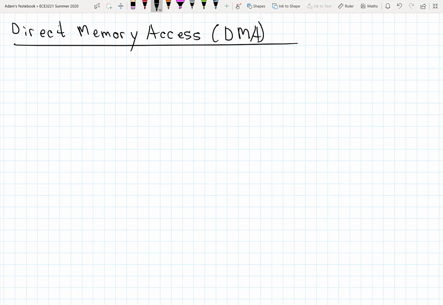Okay, so before I get into what DMA means, or direct memory access, let's think about how up till now we might read data in from an input port into memory. I want you to realize, maybe it's a good time to mention now, an input port isn't necessarily purely for interfacing to things like buttons and switches. An input port might be an input port for a video card. It might be an input port for serial data. It might be an input port from a hard drive. There's all kinds of things that fall outside of the general description of our computer, and to get that data into the computer, it comes in through an input port.